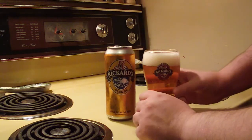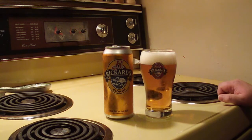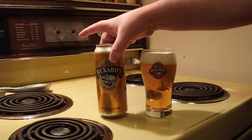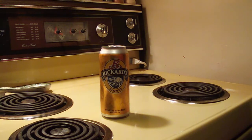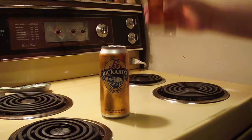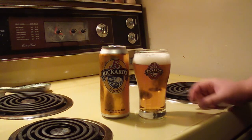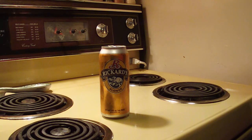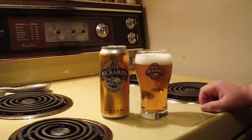I've often quoted this, but the typical Pilsner is the Pilsner Urquell, basically a lighter lager brewed with noble hops. I don't know what hops they used in this beer. I'll have to look it up. I might post that on my review. Color wise, I'd say that it looks a little bit paler than, say, Pilsner Urquell. Pilsner Urquell takes on more of a shimmering gold appearance, but this is still a gold appearance, but I find it's a bit more yellow, a bit more, well, I guess blonde.